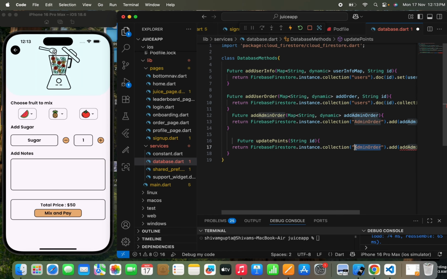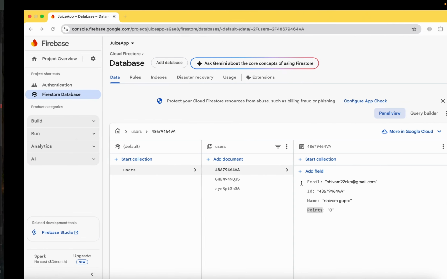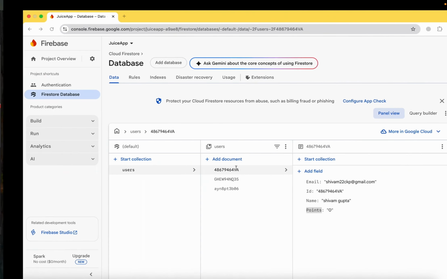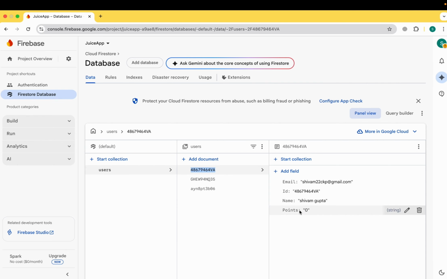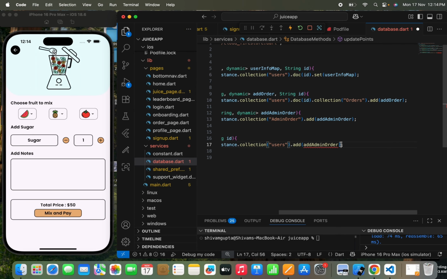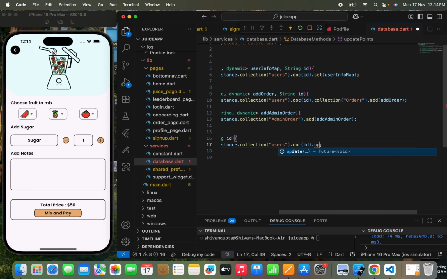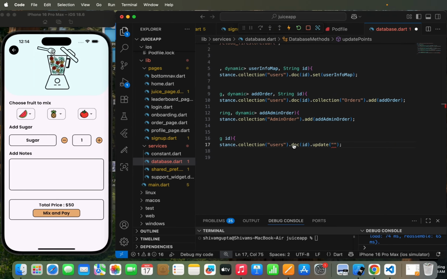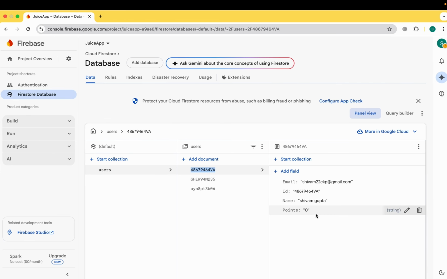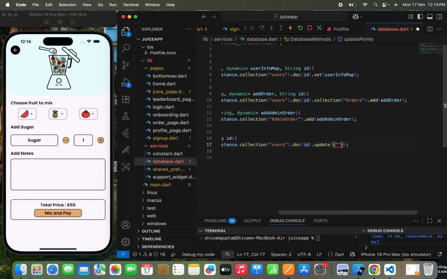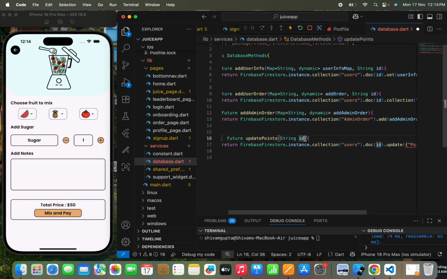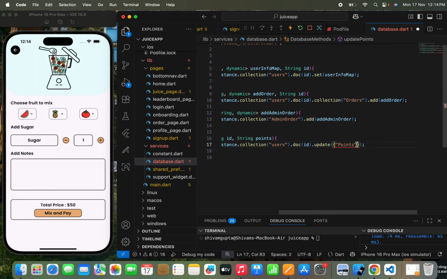We'll move to the users collection, and we need to update this points field, right? So I need to first move to this specific doc ID, then only I can update this points. Without moving to this specific ID, I can't know which user's points field I need to update, right? It's very clear. So I just need to first pass the doc ID, and in the ID I just need to pass the dot update method. Okay, dot update method. I need to update the points field. Okay, so I need to just do this. I need to copy this points field. In the points field, wait a second. Yeah. So I need to get the updated points. So I need to write string, and we need to pass the points that we need to update, and we need to just pass points.